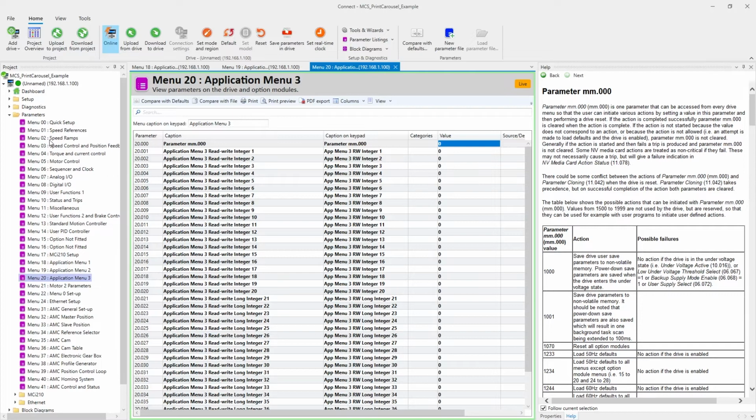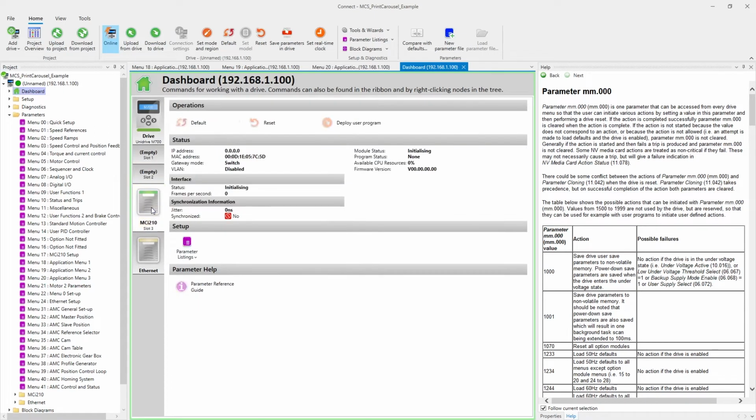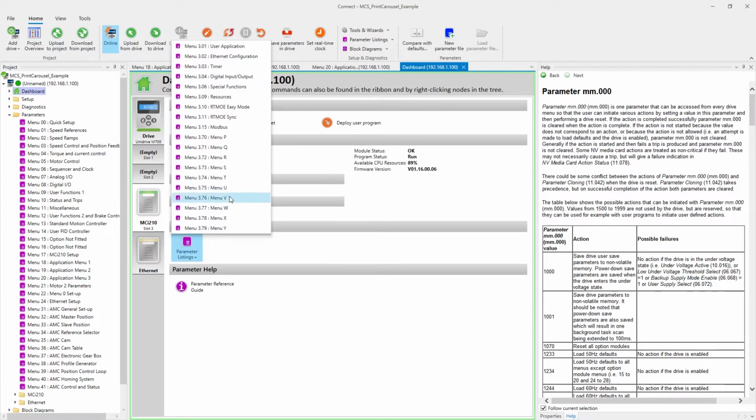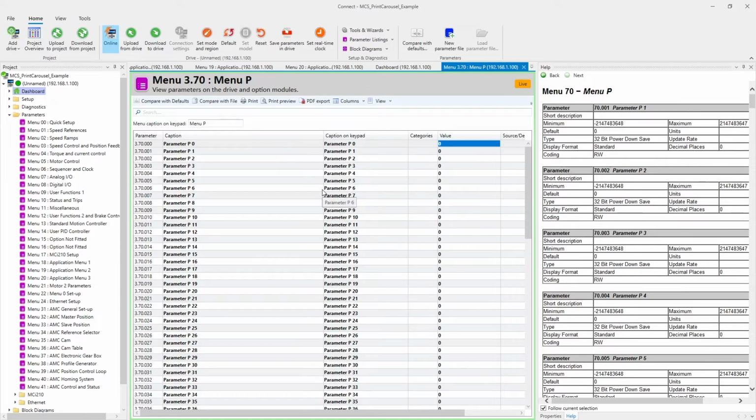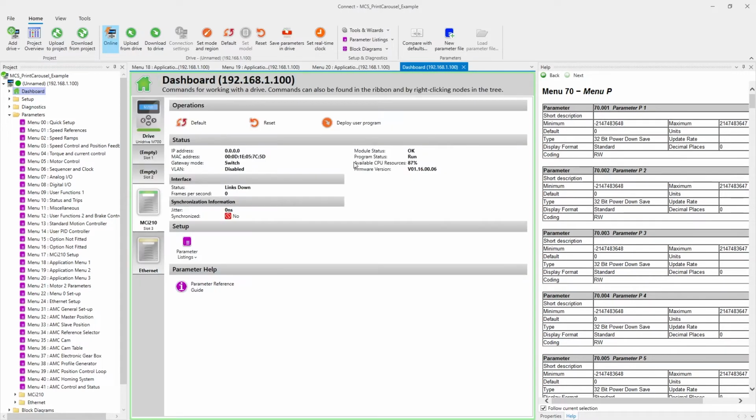Now what you also have, because you have an M700, I'm sorry, an MCI 210 there, if I look at the dashboard for it, here are more parameters that you can use, right? So these are all 32-bit. So there are loads of memory locations available to you for mapping data out of the drive to some external controller using Modbus TCP. So I wanted to point that out right off the bat.